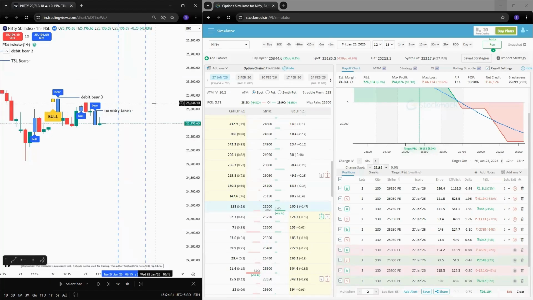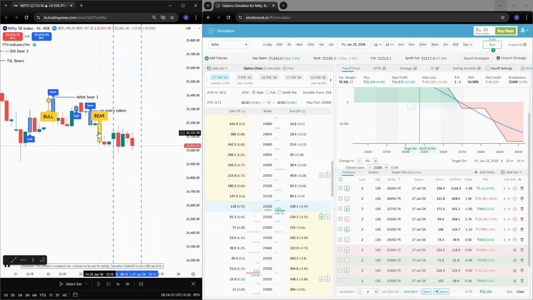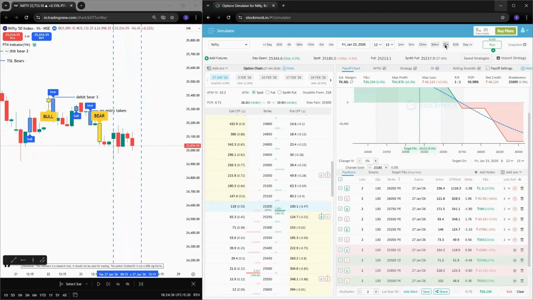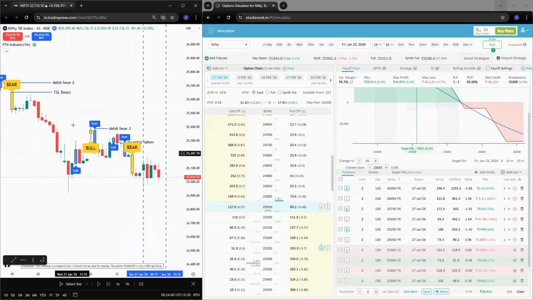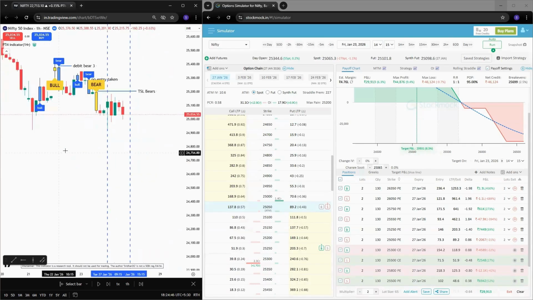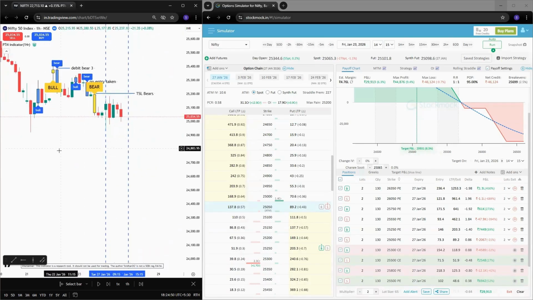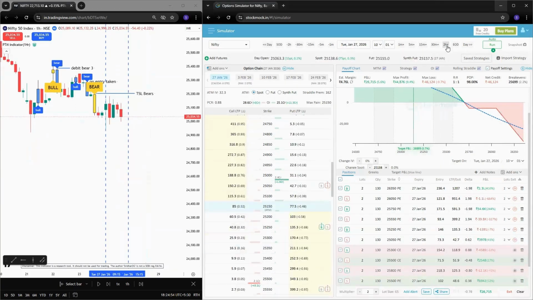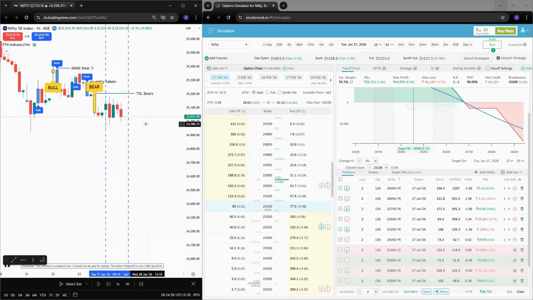Move on. Okay, so we have a big bear signal immediately at 1:15. The 1:15 candle will close at 2:15. What do I have to do? Nothing, but I just have to update my trailing stop loss now. Right now we are nearly 1 day from expiry. Moving forward, next day is expiry day. Tuesday 27 Jan, we have arrived at the expiry day.